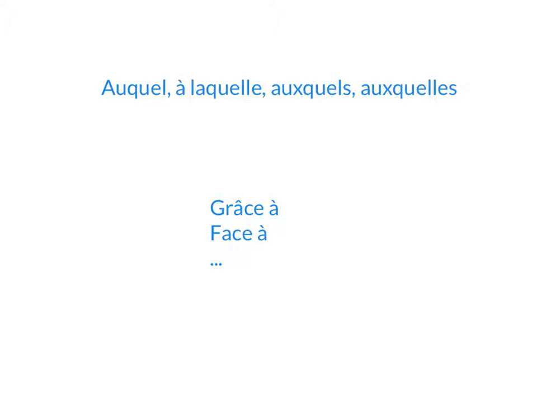Auquel for masculine singular, à laquelle for feminine singular, auxquels for masculine plural, and auxquelles for feminine plural, work pretty much the same way as the one we have just seen, the duquel and etc. But they work with words like grâce à, face à, etc. So again, what is important to notice here is that instead of the de, we've got an à this time. Okay, so grâce à, face à.